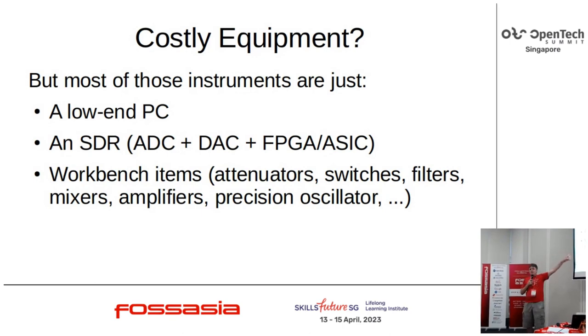What we might think of as an SDR. A DAC, an ADC, and an FPGA or an ASIC or seven ASICs to process the data at its highest sample rate. And then various sort of workbench items: attenuators, filters, oscillators. Maybe I can make one of these.